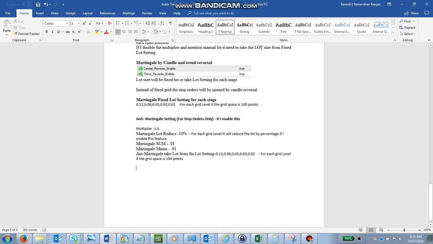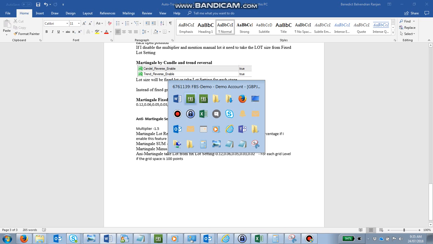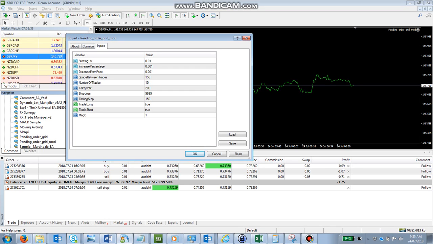So these four options, one, two, three, four, need to be added here: increase percentage, decrease percentage, fixed lot, and one more.